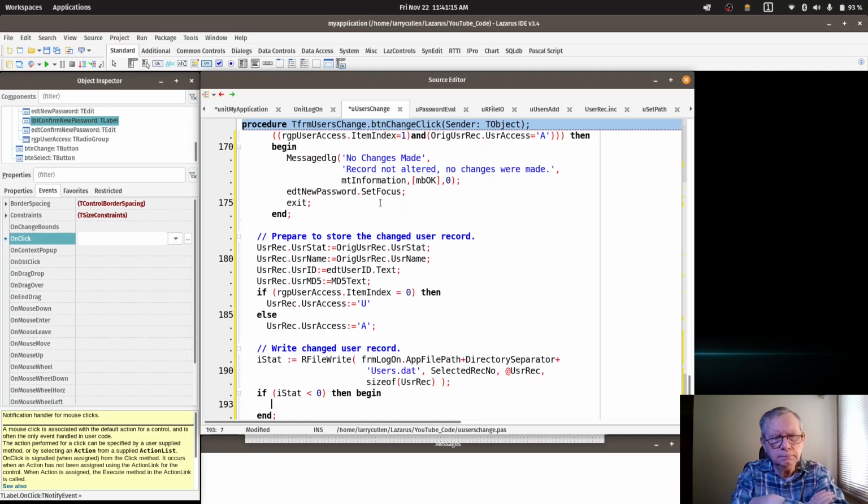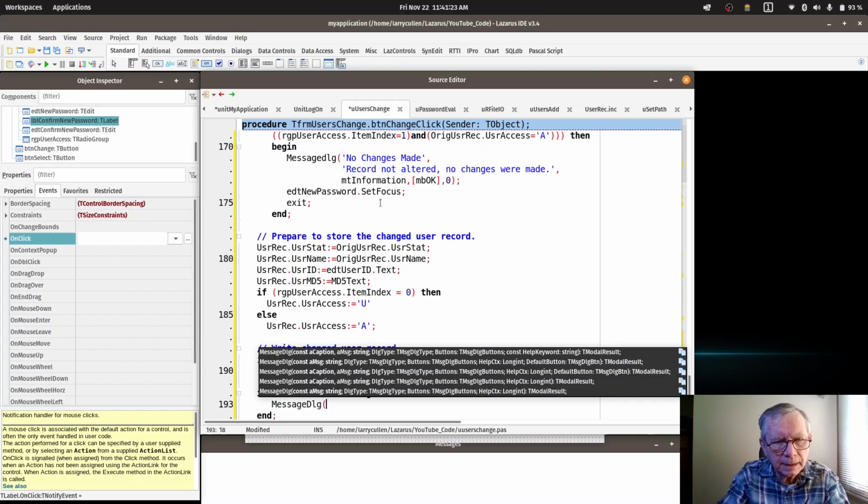And it's another message dialog. MESS dialog. And we're going to say user change failed.